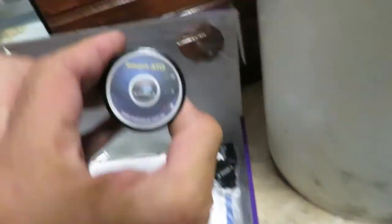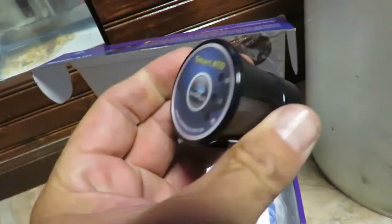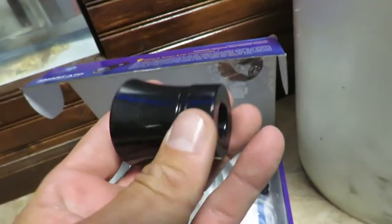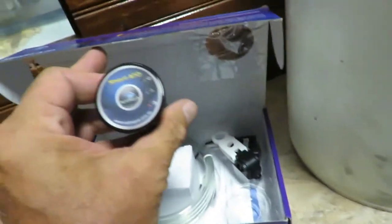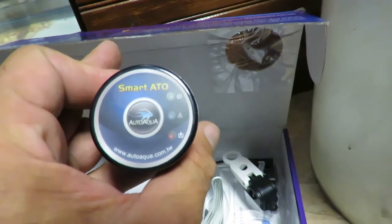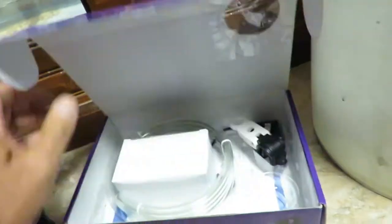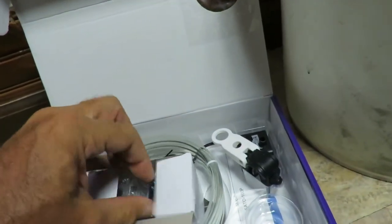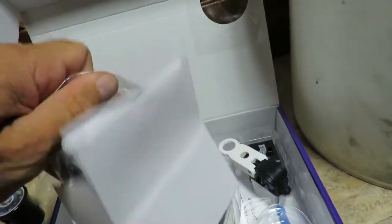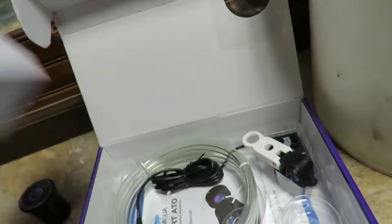This here is your sensor - this goes on the outside of the aquarium or the actual filter. This other piece is your magnet, and that goes on the wet side. It has three lights on there to tell you what is going on at any given time. It also comes with an electrical plug-in to get power to it, and here is the hose.